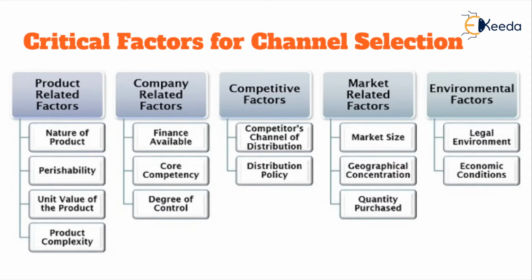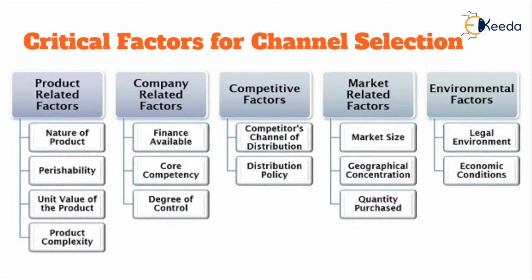The first one being finances available. So, how much the company can invest in a digital marketing campaign, that really restricts, or that really opens up the possibilities of what channels can be used. The core competency of the company also at times affects what channels would be used. For instance, if the company itself has a design department and a development department, then it's likely that a lot of their digital campaigns, especially SEO, would be run internally, and therefore these would be the first channels to be developed. Eventually, when they want to go into the social space and to the affiliate space, they might reach out to an agency, or they might try to develop a new core competency.